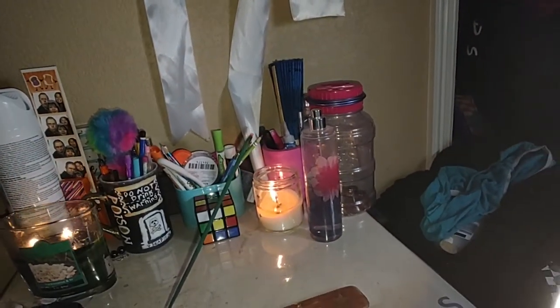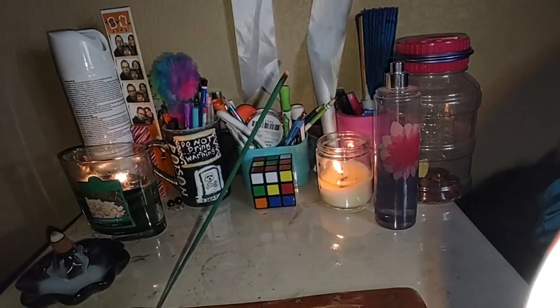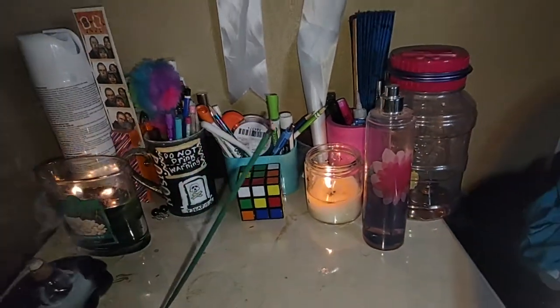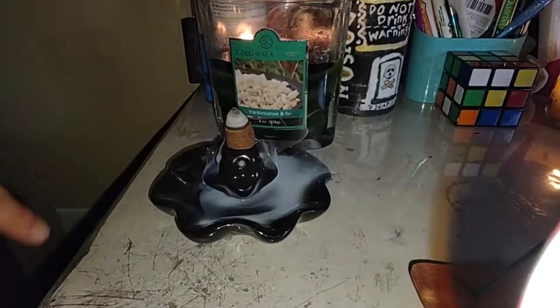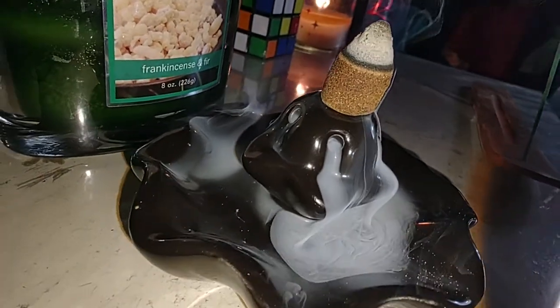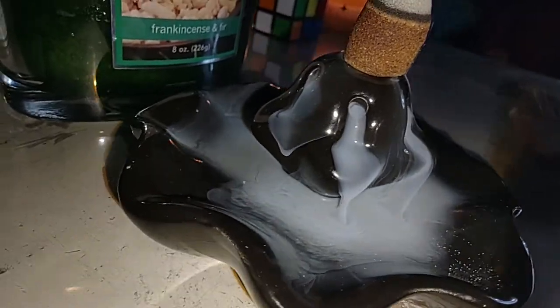It smells more like wax and aroma, and there it goes. This one smells kind of weird, and then this one's starting to burn more and getting around. Oh, there it kind of goes — it's probably coming out. I haven't seen any really go to that side yet — oh, as I speak of it, it goes to that side! Hey, the spiritual is cleansing — it's kind of falling out now.